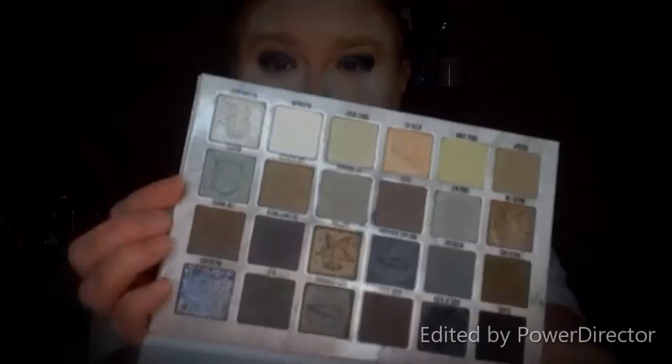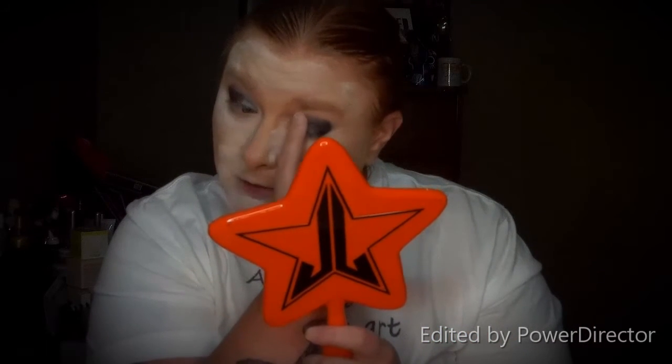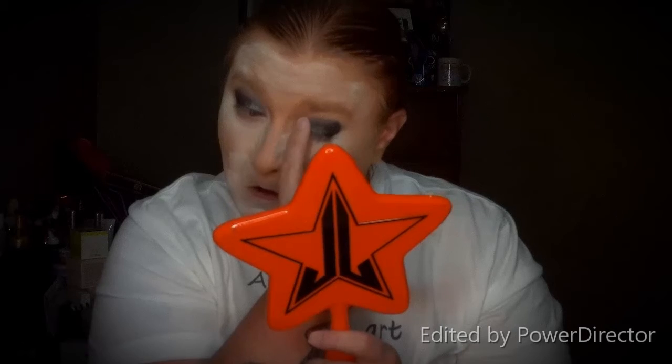Okay. And then for the inside corner, I'm actually going to go into this shade down here called Goodbye, which is a very silver shade. But still, it's more gray than it is silver. And I'm just going to put that right here on the inside corner.